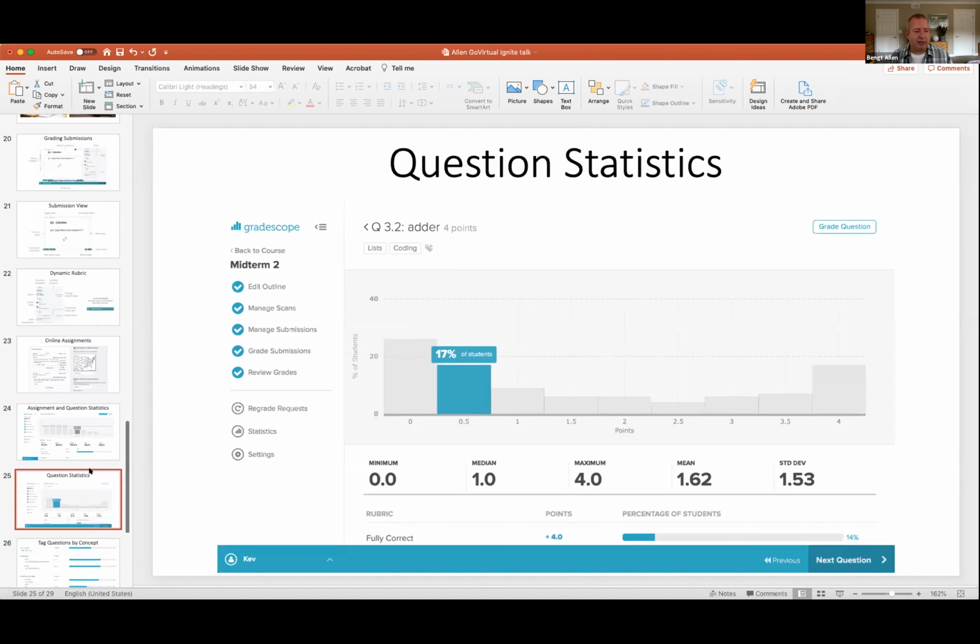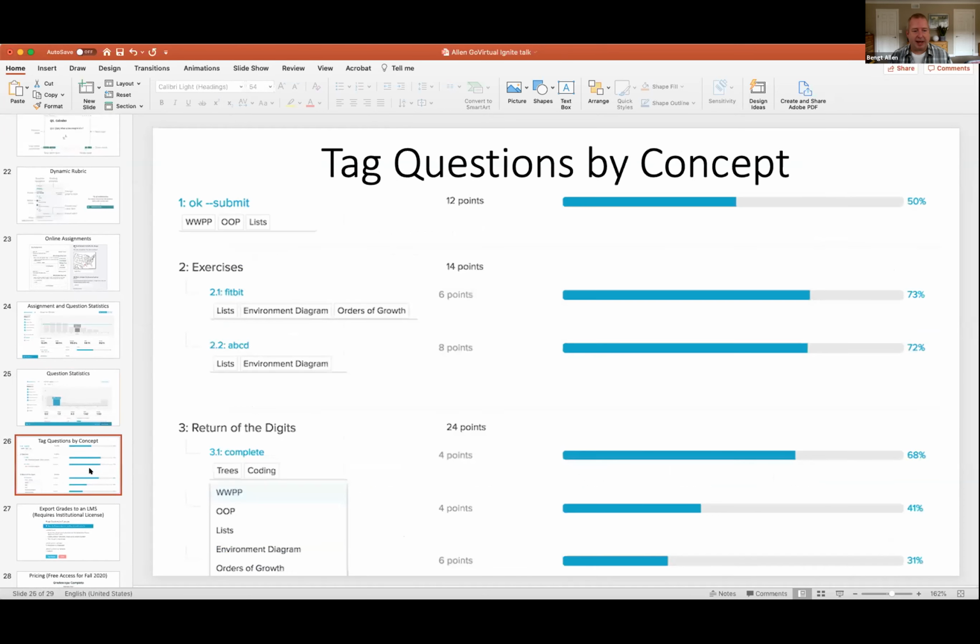And then the final thing you can do with these data analytics is you can tag questions. So you can add one or more tags for each question. For example, if you want to track a concept through your course, such as the ability to write a headline or whatever it is, and you want to see how people are doing in terms of points on that throughout the course, or even, if you were more organized in a department, you could almost do this as a curriculum level assessment.